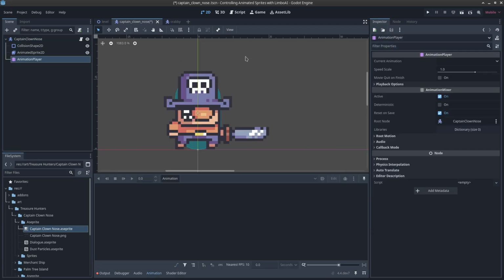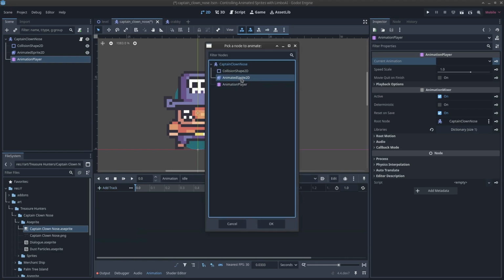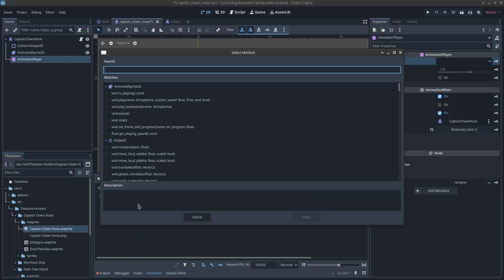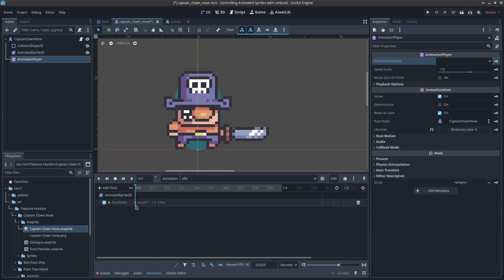So I add an animation player, and then we can create an animation here. So kind of giving it the same name of, let's say, idle. And then we can do a call method on the animated sprite 2D. And if we insert a key here, we can play the animation we actually want it to play.